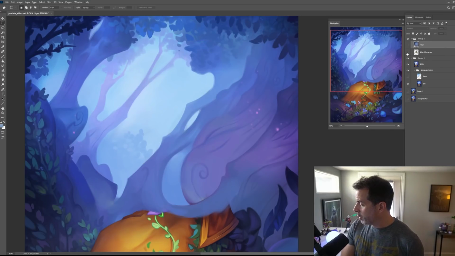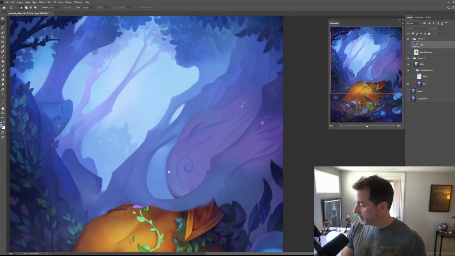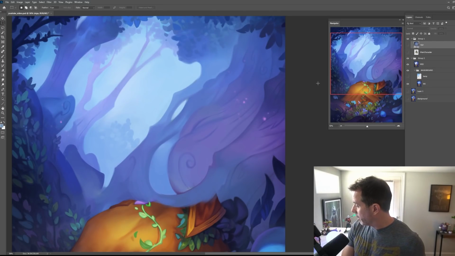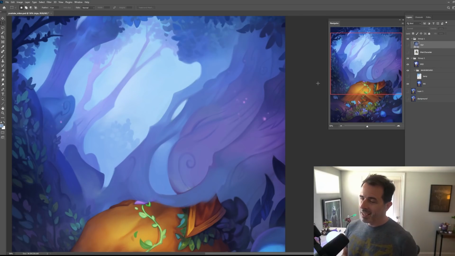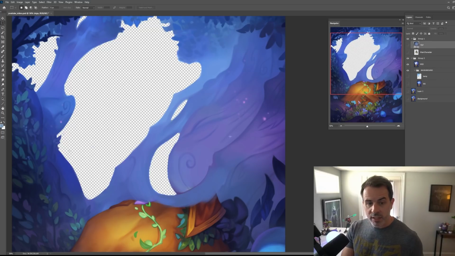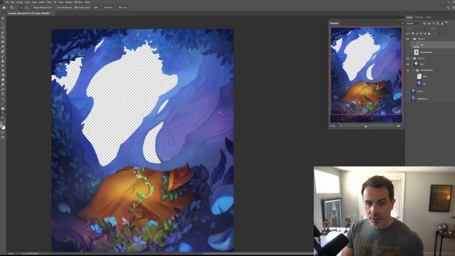So I've actually broken the character out, and I painted behind it, so we can identify what we're looking at here. I would have this character sitting in what I would consider this mid area. And so you're like, all right, do I just do a solid gradient in the background? How do I add a little bit of depth without spending a ton of time? And you don't want the detail to take away from the foreground character either. So you can actually break it up into a couple of them, and I did that right here. You can see that this right here would almost be the mid behind the character, right?